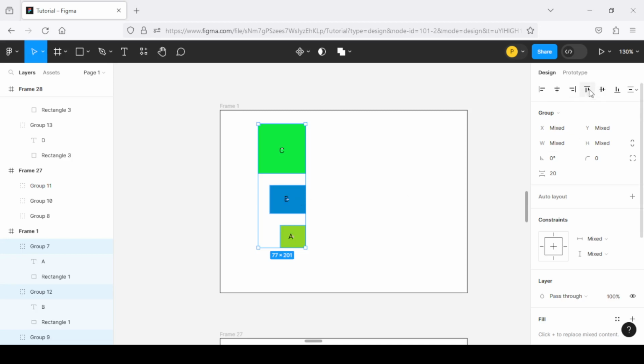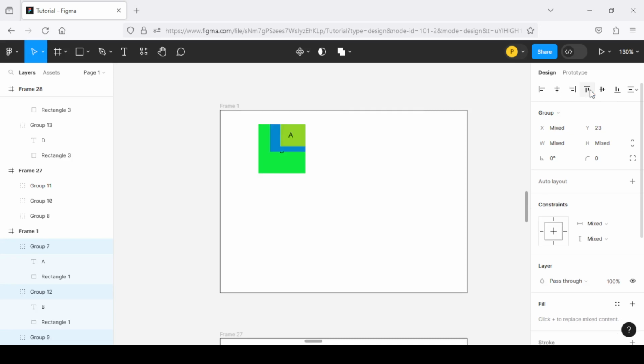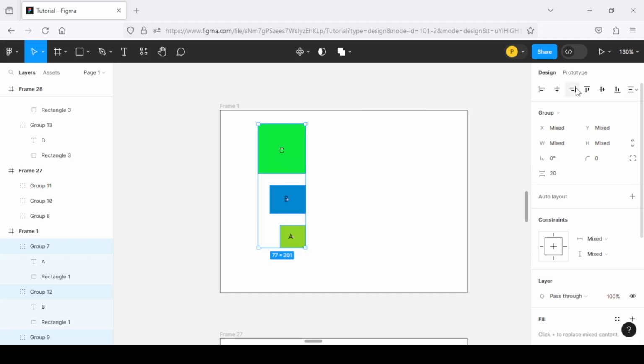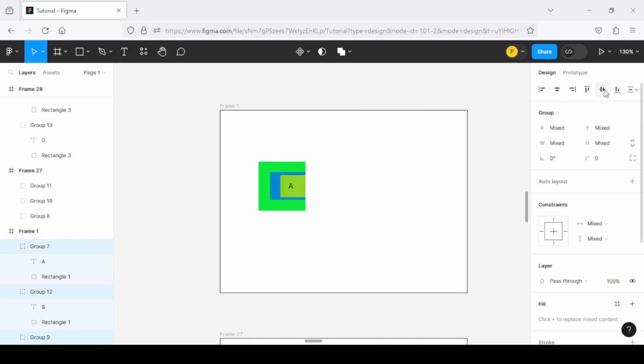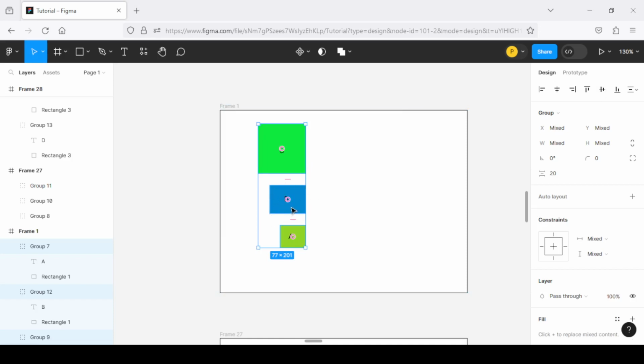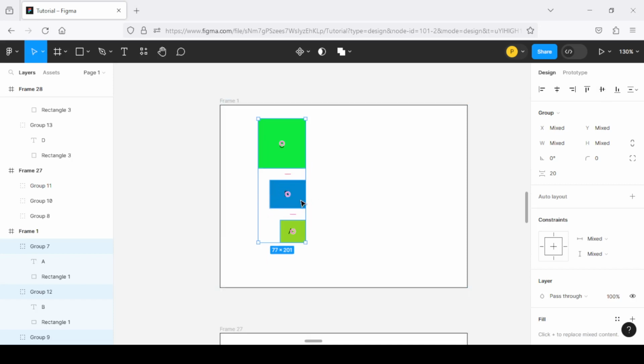Then if I click on this align top option, what this has done is moved objects A and B to the top with respect to object C. Now, if I click on the vertical centers option here, this has taken object B as the parent object and has moved objects C and A to the center.